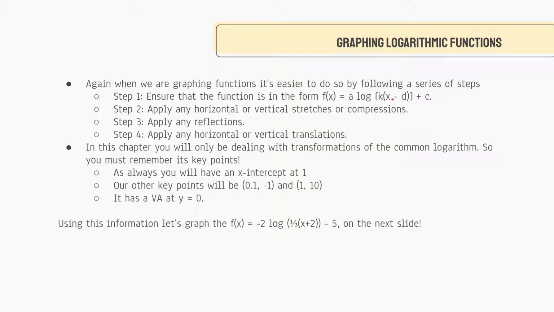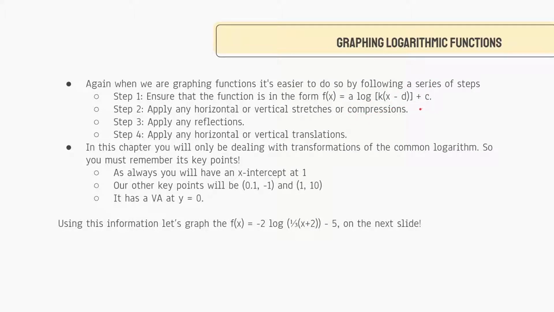So sometimes you might have a value like 0.5x minus 2. You should understand that you have to factor out the 0.5. That is our k value. When we factor out 0.5 from 2, we will get a different d value than what it would have seemed like. That is why it's super important you get to this form here.